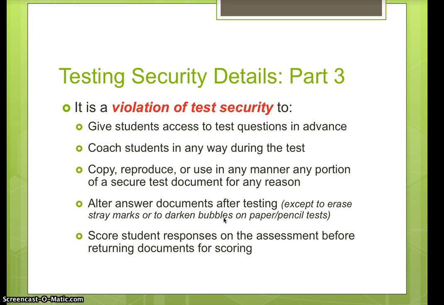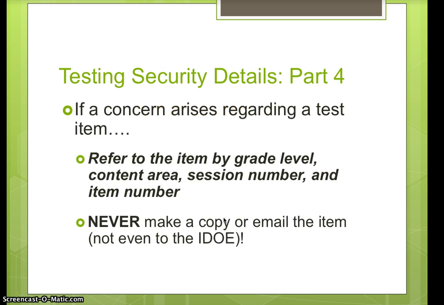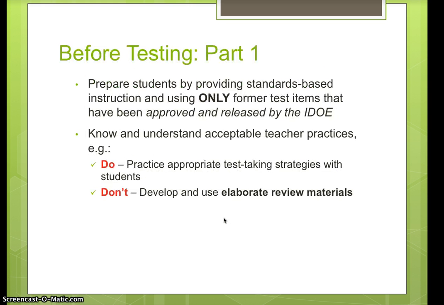To alter any documents after testing except to erase stray marks or to darken bubbles. And it is a violation to score student responses on the assessment before returning the documents for storage. If you have a concern about a test item and you are reporting it to the Department of Education, you should refer to that item by grade level, content level, session number, and item level. Never make a copy or email the item itself, not even to the Department of Ed.